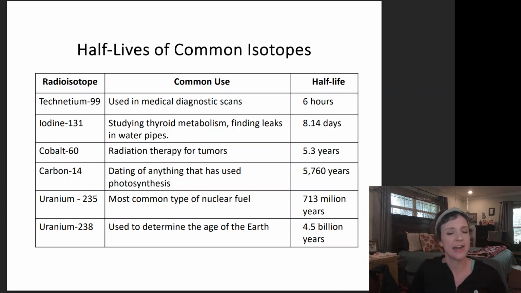So like I said, half-lives are different and dependent on what that isotope is. I can have a half-life of, like we saw with polonium, half of a second or even less. I can also have a half-life be a real big number, okay? So here are some examples of some common isotopes that are useful for us in some way, but you can tell that their half-lives are very, very different depending on what they are.